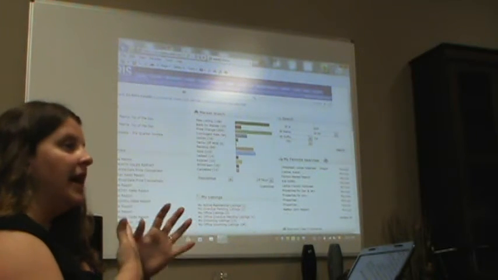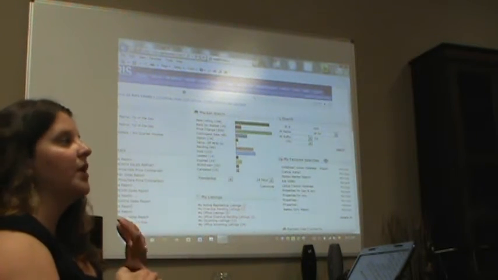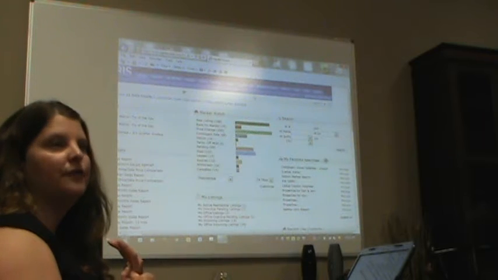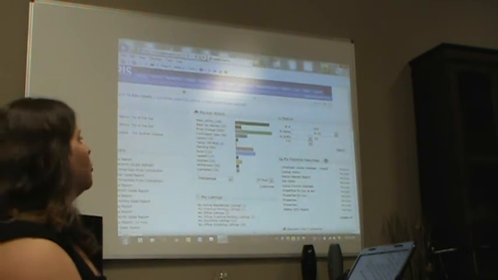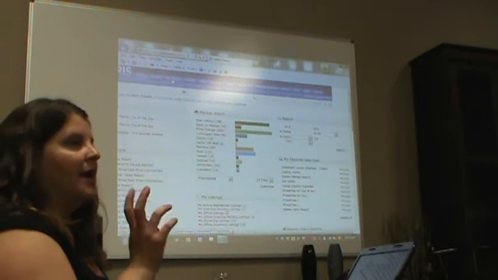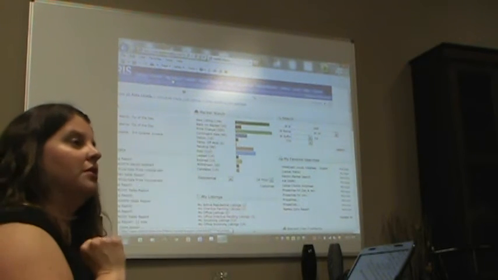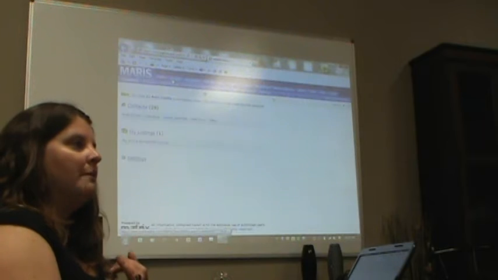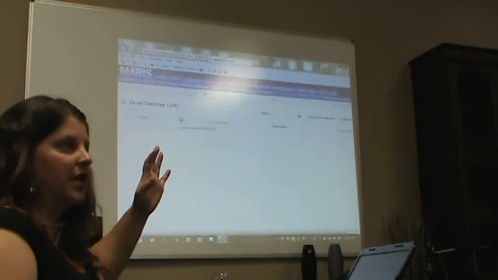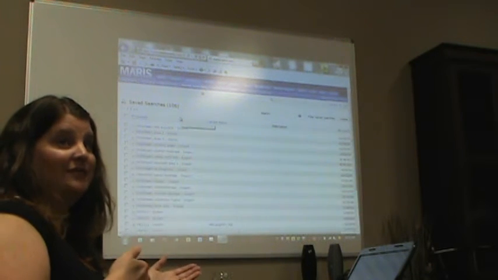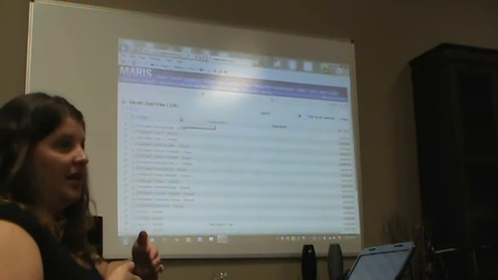But anytime you save a search in the system, whether it's a regular old saved search, an auto email for a client, a hot sheet search, anytime you save any kind of search, you can always go to My MAXRIX, and this is the long way. I'm going to show you the shortcut in a minute, but you can always go to My MAXRIX and save searches, and all the searches you've ever saved, including searches that you had saved in Rapattoni that came over, are in here.